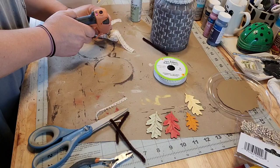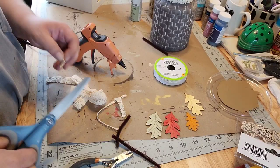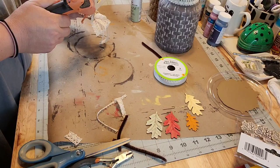And I know I'm kind of out of frame here. It's in frame. Oh, and I actually wrapped a piece of that lace ribbon around the lip of the vases, but you can't see because I'm out of frame, because I'm not a very good videographer. There you go. That's a word, you guys. I didn't make it up.